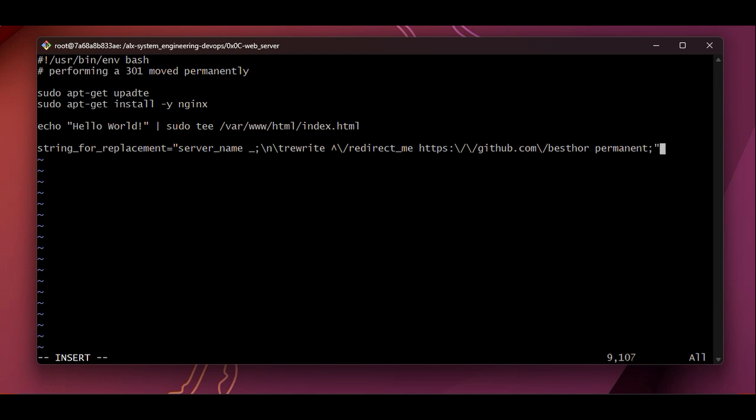Now let's end our string. Now how do we insert this into the file? You use sudo privileges to insert that into the script, and we said, where do we start inserting from? We'll start from where we can find our server name. So it's going to be server underscore name space underscore. Yeah, that's where you search for, and what's the variable we have used to hold the string, and we say that variable is called string for replacement.